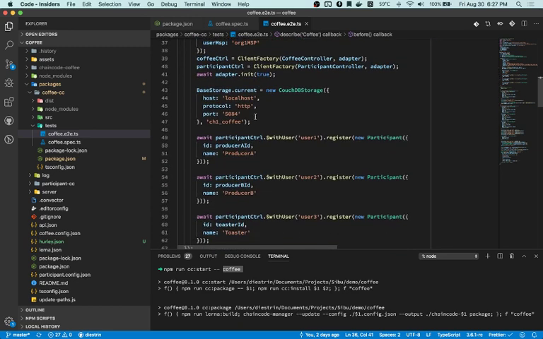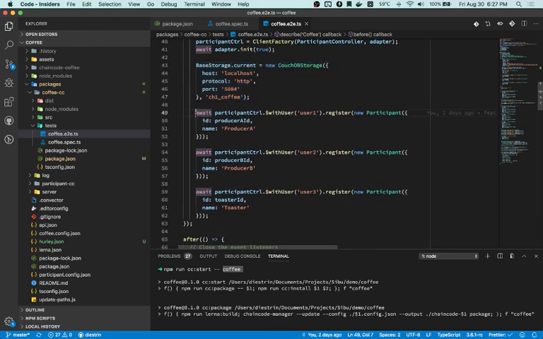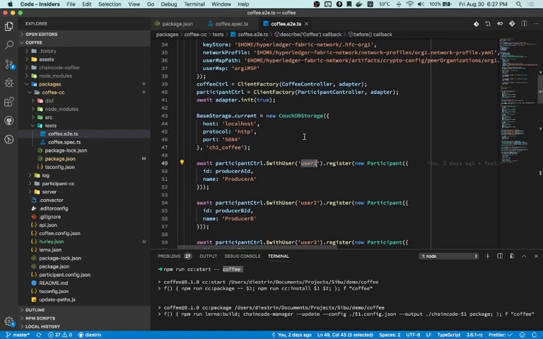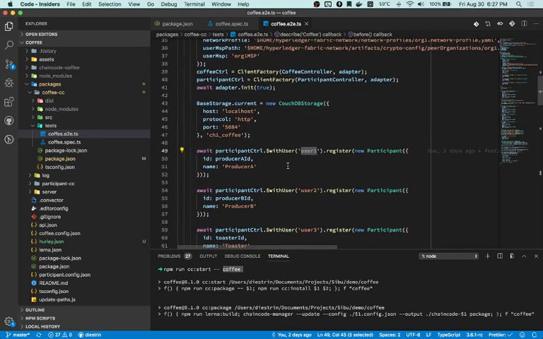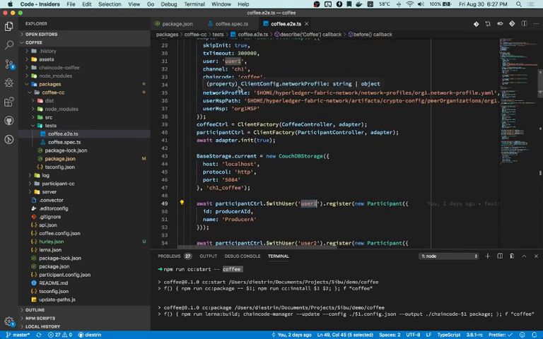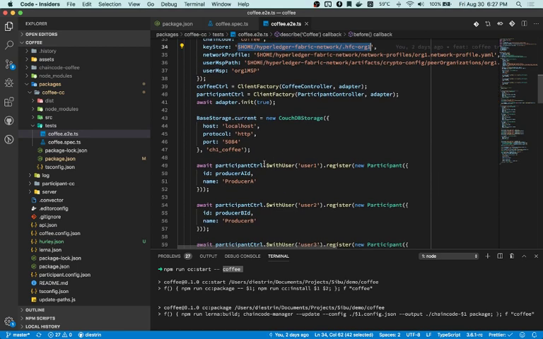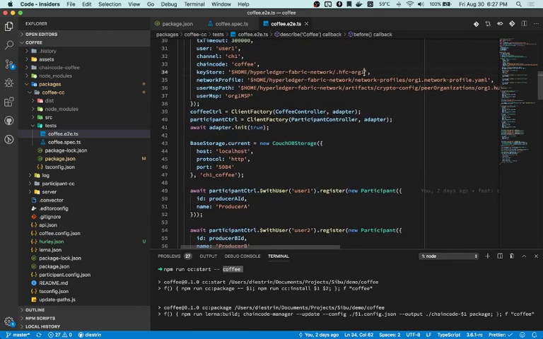So at the end, you will have exactly the same code. There's some extra configurations that you have to do since this is communicating with a fabric network. You can query the CouchDB, so it already has the configuration to talk with a CouchDB. And check out this. You can still do the same thing. You can still use the with user and pass user one, but which user is going to be using now? So since I configured the key store already for this adapter, this with user method is going to pick one of the users available in this folder.